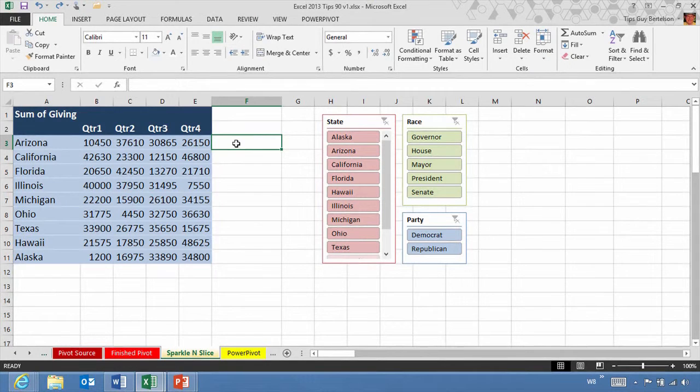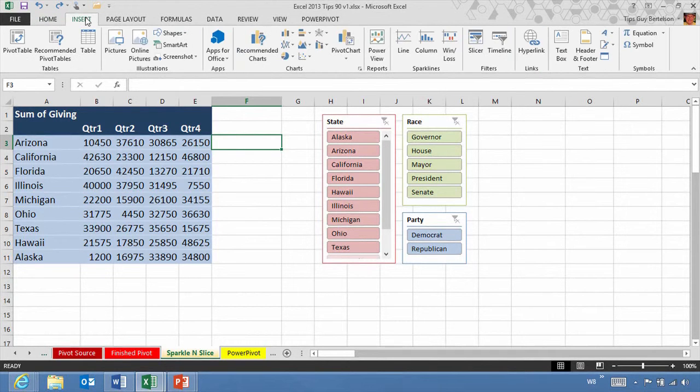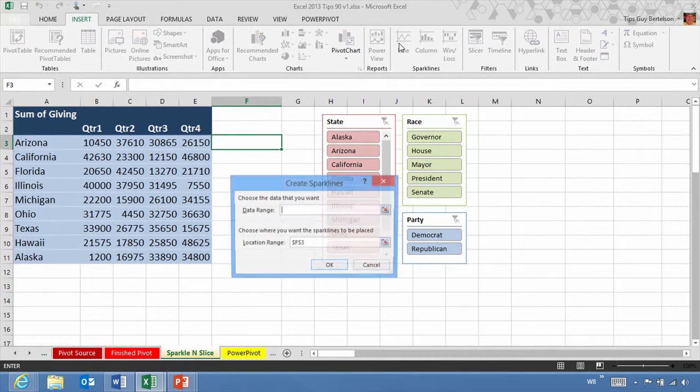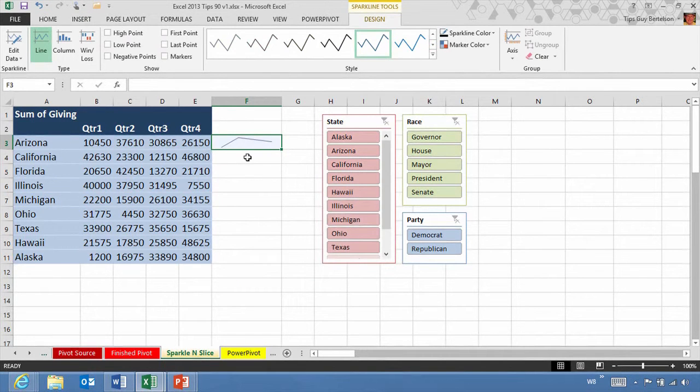So we need to use a new tool to show this called a Sparkline Chart. What a Sparkline Chart does is it displays a single chart in a single cell based on a single range of data. You insert it by saying Insert, and we have sparklines over here. Let's put in a line chart. You choose the range of data right there and say OK. And there's our Sparkline chart.